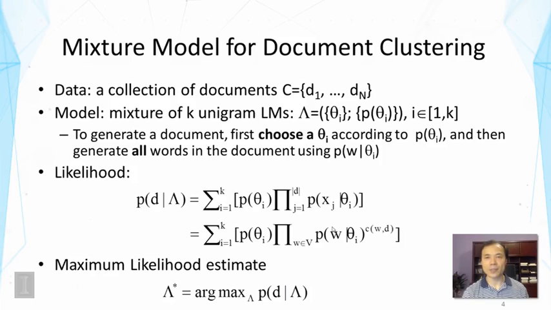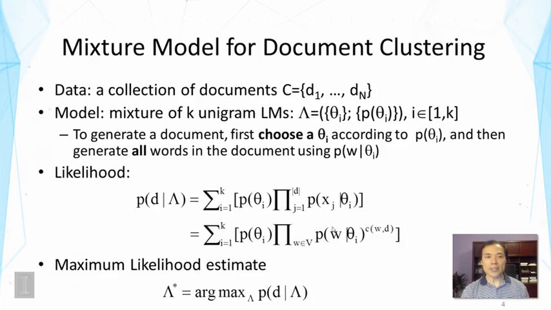document. Now note that although our goal is to find the clusters, we have actually used a more general notion of a probability of each cluster. And this, as you will see later, would allow us to assign a document to the cluster that has the highest probability of being able to generate the document. So as a result, we can also recover some other interesting properties, as you will see later.